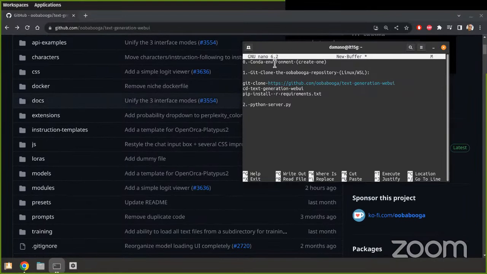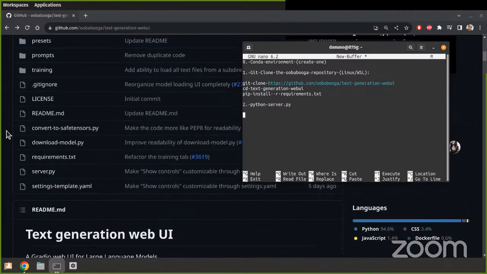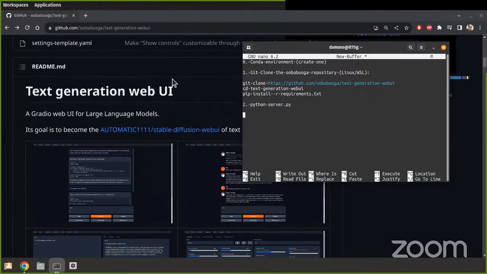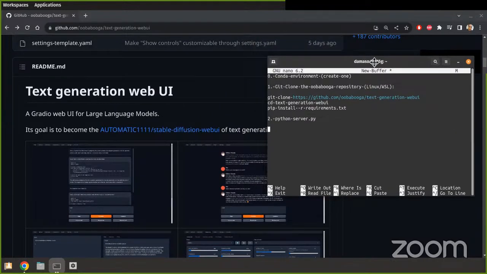Today we'll run with a few steps. First is to have a conda environment available. Second is to clone the repository and to be able to run the server so that you can download and test your models from this. After we've installed everything, we can run through a few items and settings in the model in the web interface that we can use to figure out how to use LLMs in our local systems.